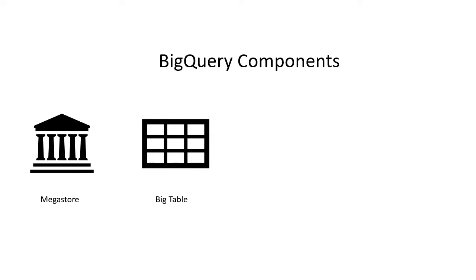The bad part about Bigtable is that the data in Bigtable is only stored in one data center. If that data center goes down for any reason, then your data is unavailable. So, in order to handle the shortcomings of Bigtable, Megastore replicates your data asynchronously to other data centers, so your data is always available. In the future, this metadata will likely move to Spanner, which is the next generation of highly available transactional databases at Google.